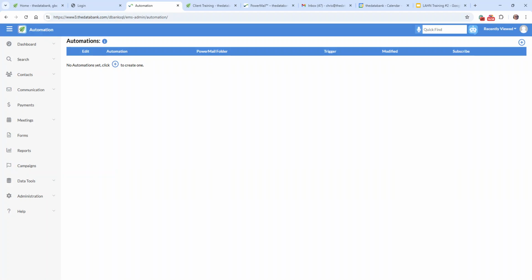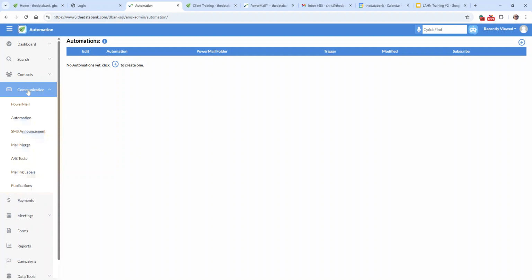Perhaps the first one is a day or so after the donation, again thanking them for the donation. A couple weeks later, you can send one saying, hey, would you be interested in doing another donation or something like that. So these automations are a way for you to create automated communication activities to go out to your various stakeholders. Again, there's more information in the Support Center about automations.